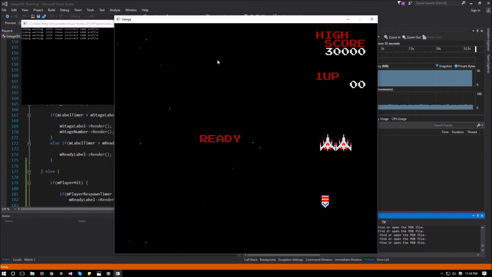There we go. So we have our 2 lives. Press X. That's 1 life gone. Respawn the player, and the stars should start scrolling again. Press X again, and then the player is dead. And then we're showing game over on the screen. And then game over is going to stay on the screen because we're not doing anything else.